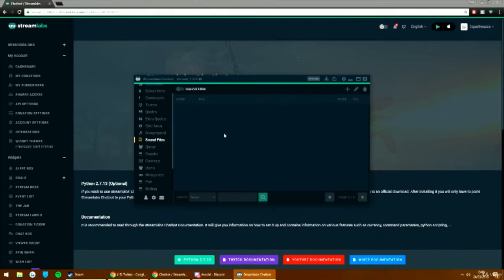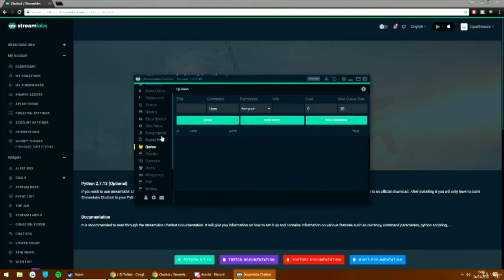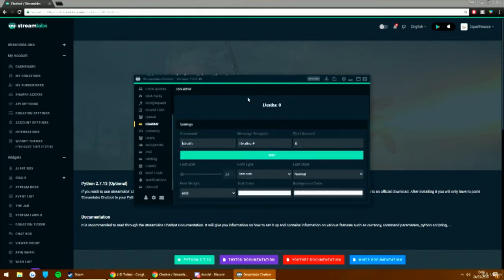You can pile in a bunch of sound files, which again you would use for triggering off with the commands that we had up there. This is your repository, and you would just search through your PC to add them into place. You've got queues. The queues would be used for, let's say you're playing Fortnite, for example, and you want people to be able to play with you. You would be able to just queue them up, so they're in an order for when they get the chance to play with you on the channel, which is pretty useful.